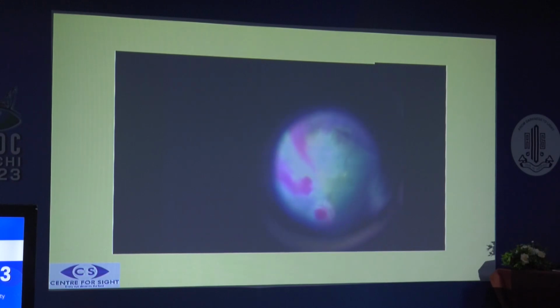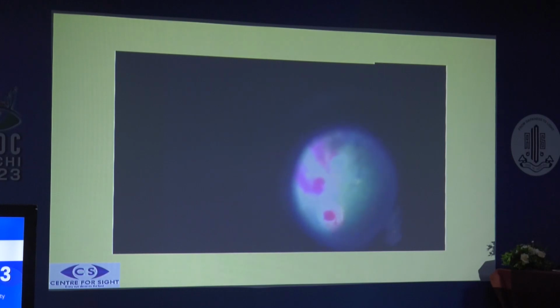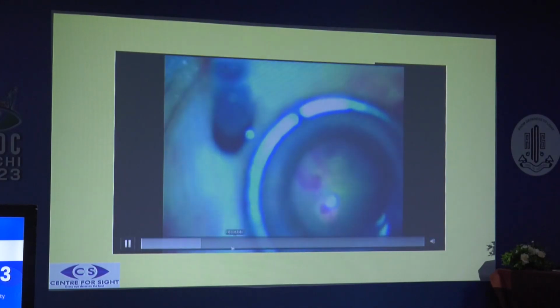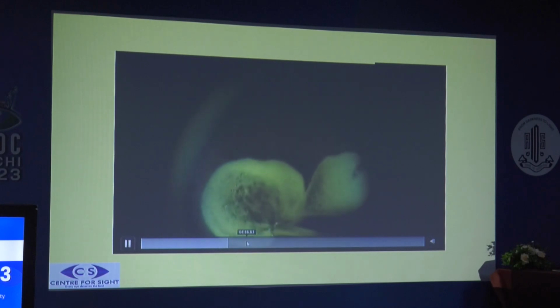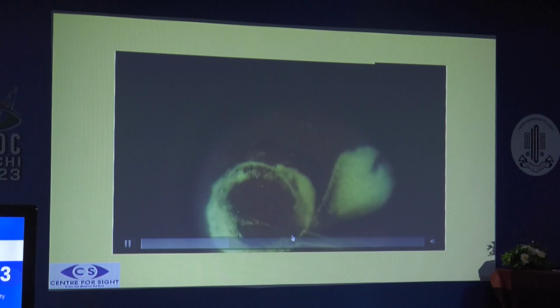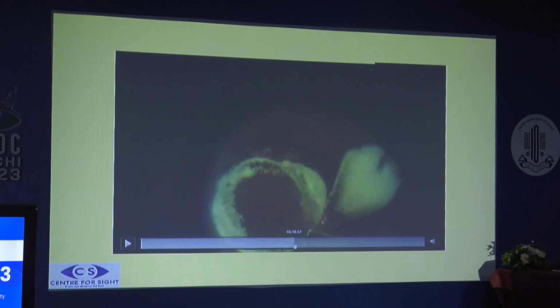In this patient, it was a loose membrane, so I did a traction test. Just pull it up. If it is coming, well and good, but don't pull too much. And again, as I said, you have to depend on laser. In this patient, again, we did a lot of laser here. This was a patient of diabetic macular edema, which I will skip because this has already been covered.